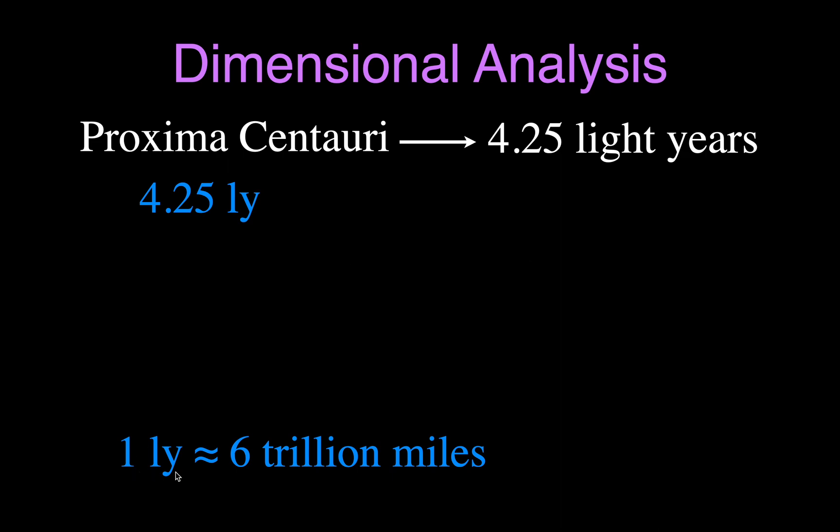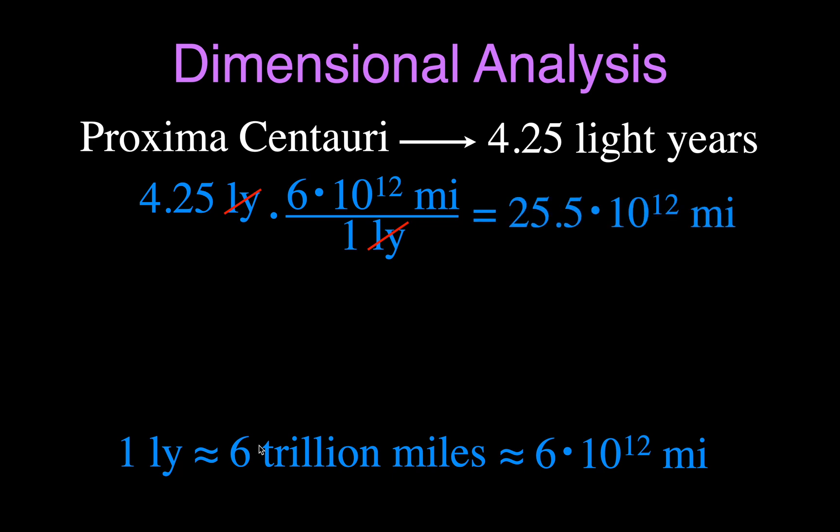So, 4.25 light years, well, one light year, the distance that light travels in one year is six trillion miles. That's going to be our conversion factor. I put down here approximately because it's a little less, but it's approximately six trillion miles, and we're going to figure this out in miles and kilometers. We can write that as six times ten to the twelfth miles. We have our conversion factor here. We put one light year in the bottom because that allows us to cancel light years. Then, we have six times ten to the twelfth miles, and that is 25.5 times ten to the twelfth miles. That's why we usually don't talk about the distance of the stars in miles or meters or kilometers even, because it's really a lot. So, we talk about the number of light years. It makes sense for the great distances that span between the stars.